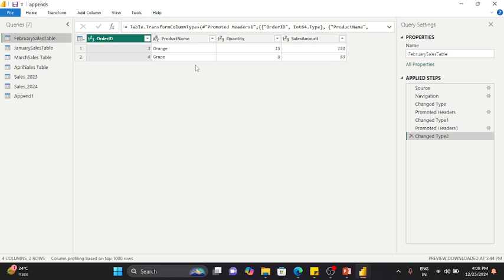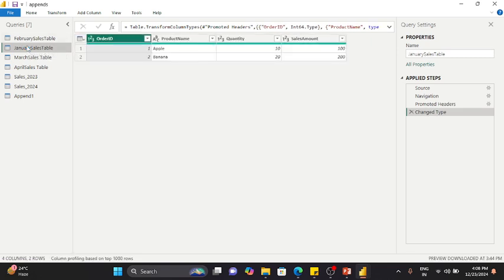As you can see on your left hand side, we have all the data sets loaded, right? Whatever we are going to use for our demonstration purpose here: January, February, March, April, and all those things.